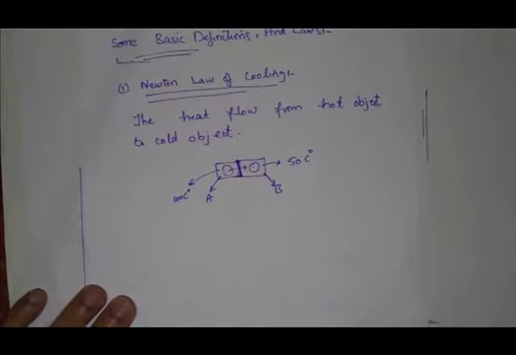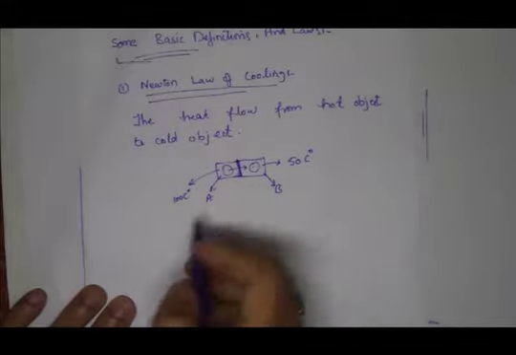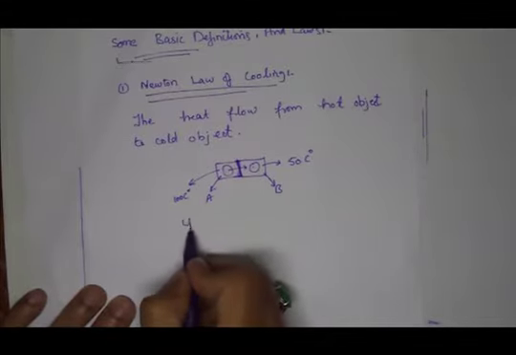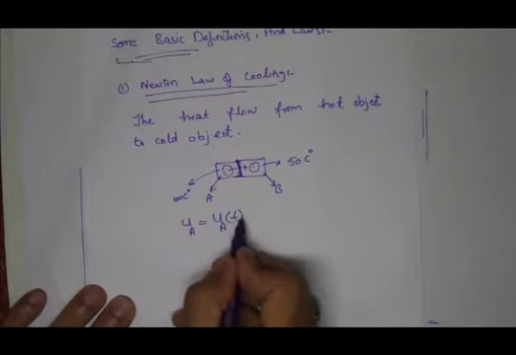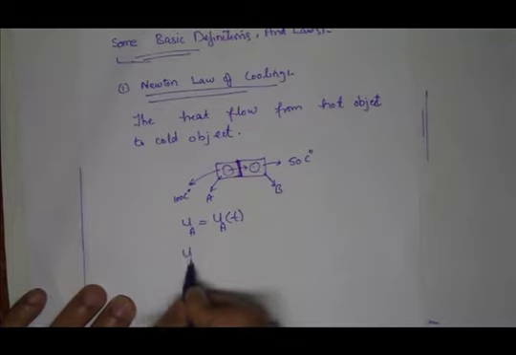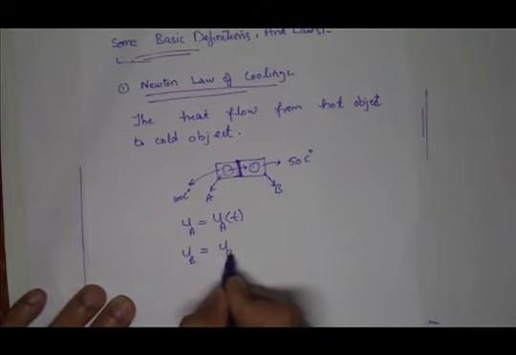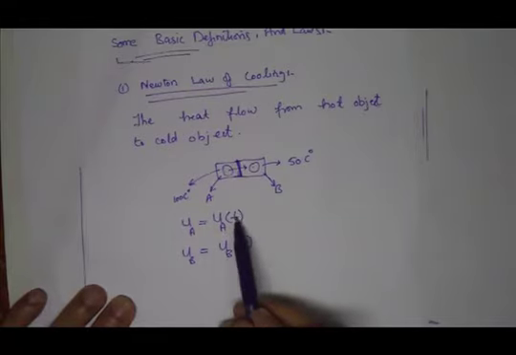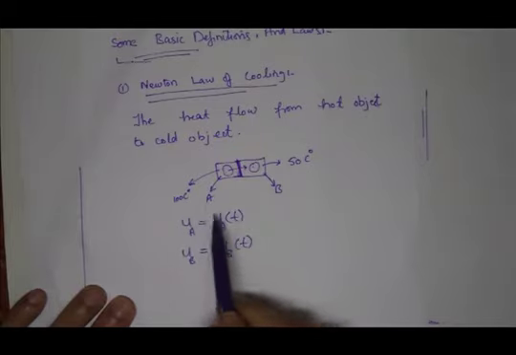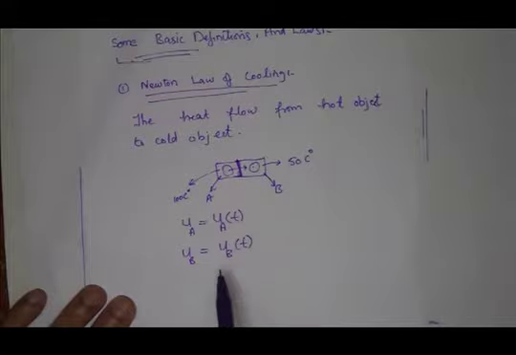If we want to write this mathematically, we can write it as UA, means the temperature of A is a function of time, UA of t, and UB, which is the temperature of B, UB of t. UA of t means a quantity which depends on time, which decreases with respect to time, and UB of t is of course an increasing function.